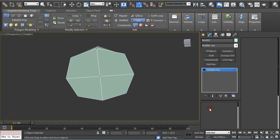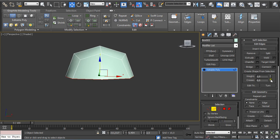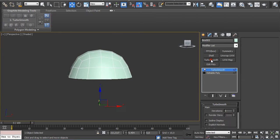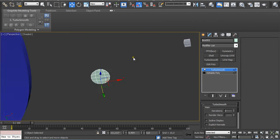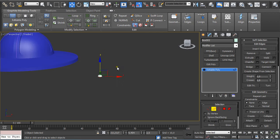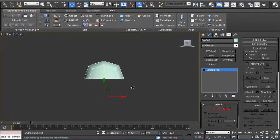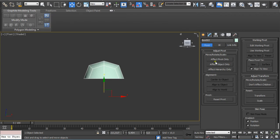And now I'm going to go to edge selection and deselect these two holding Alt and crease it to 1 and apply a number 2 turbo smooth modifier. As we can see we created a simple bolt head. Now I'm going to go to front view, and as you can see here, whoops, what is this?